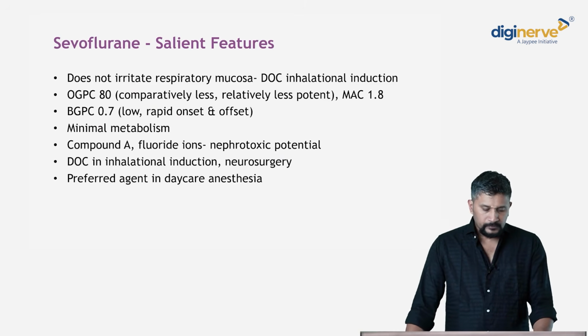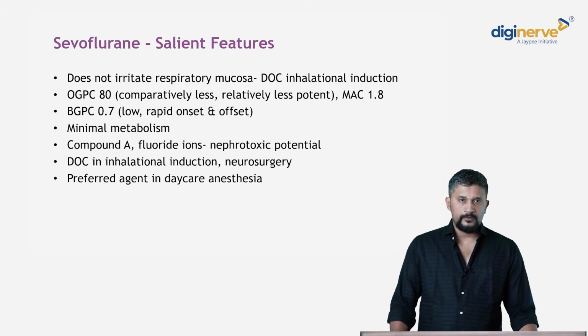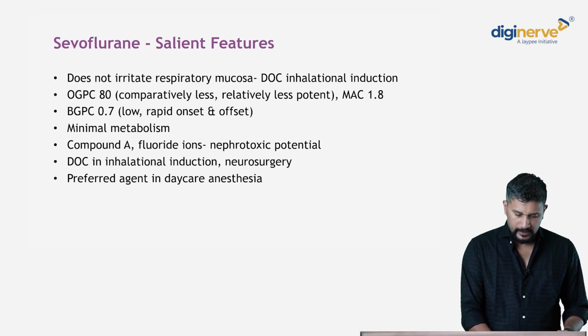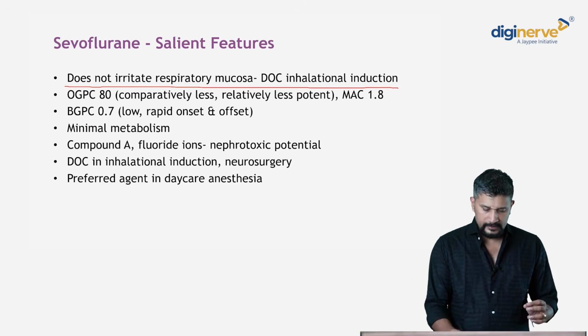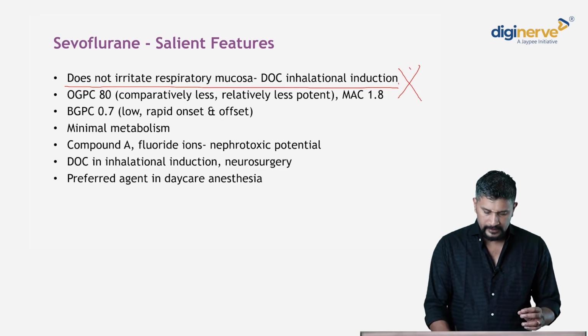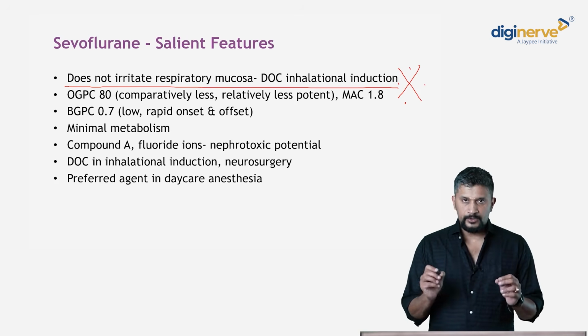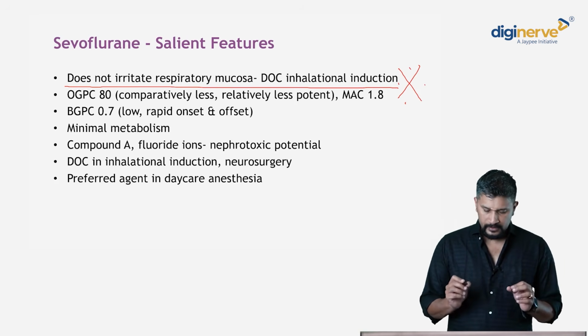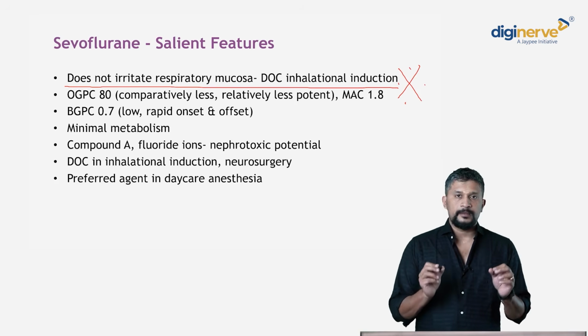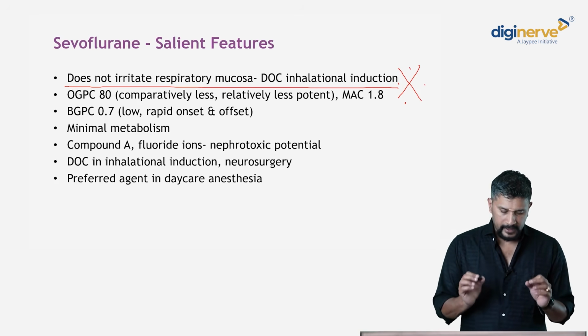When it comes to sevoflurane, we've already seen that it does not irritate the respiratory mucosa, and therefore this is the drug of choice for inhalational induction. This is something you need to remember. This is the drug of choice. Sevoflurane is a drug of choice for inhalational induction in patients where you do not have an IV line.